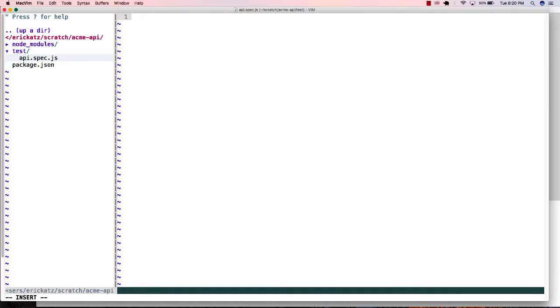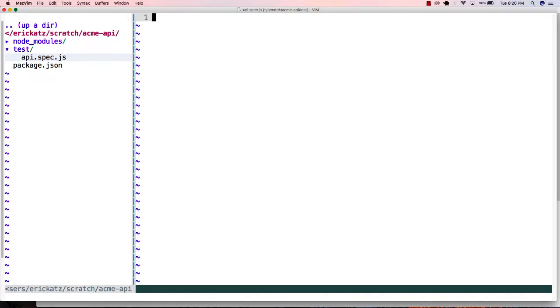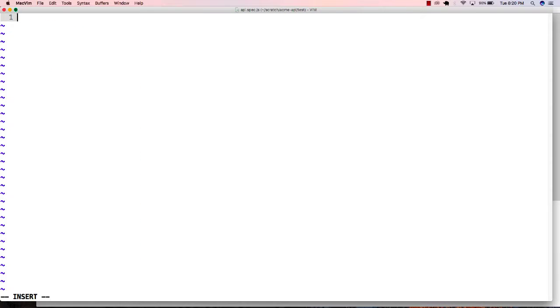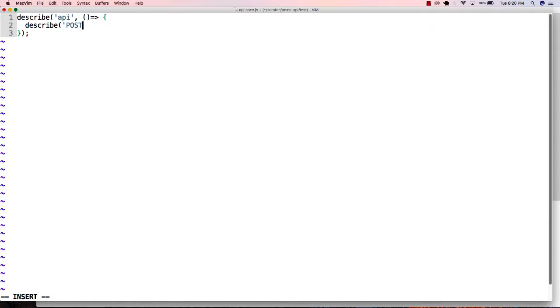And what are my tests going to end up looking like? So I'm going to have describe, and I'm going to describe my API. Within my API, I'm going to describe post, and this is going to be for generating a token.